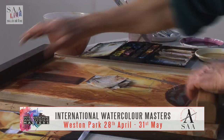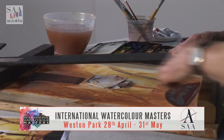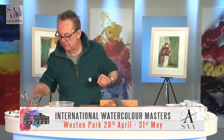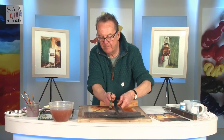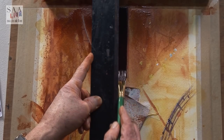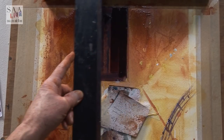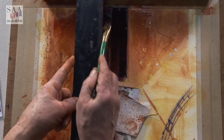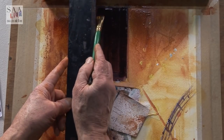Right, so the next part is application of another area of wash to our window area. It's very important, when you're painting a subject like a lantern or the moon or the sun or anything that's got extreme lights in it, it's not so much the object itself that you're painting, it's everything around it. The dynamics are very important.